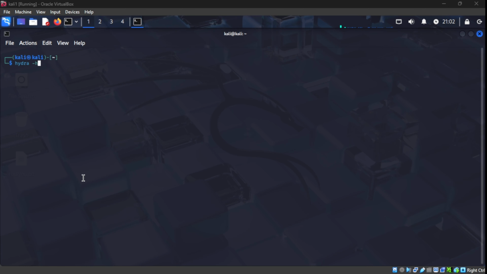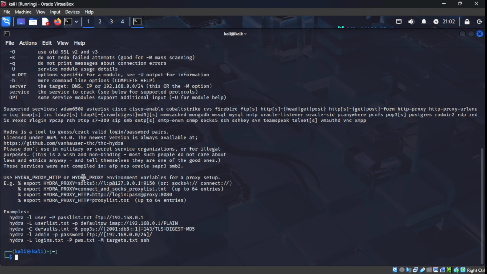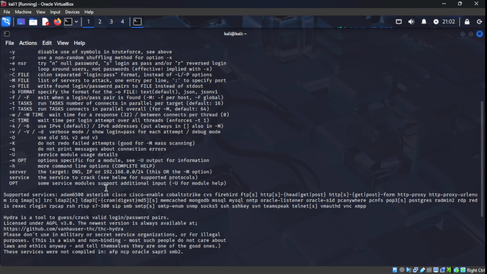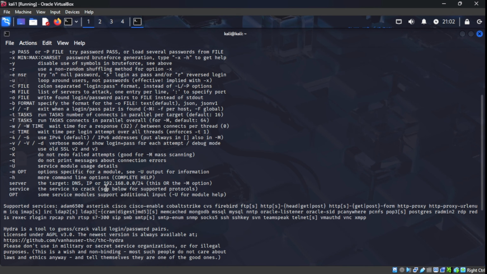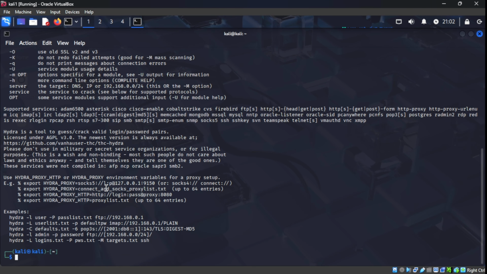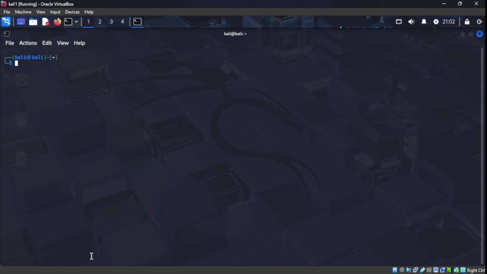So the next tool we're going to use is Hydra. With Hydra, it's using a combination of usernames and passwords to get into a system. So for example, you could have a text document of usernames followed by the rockyou.txt, and it's going to try every possible combination there is using those usernames and passwords to get into a system. In this case, we already have our username, test. Now we're going to go ahead and combine test with the rockyou.txt and see if we get a correct combination of a username and password.